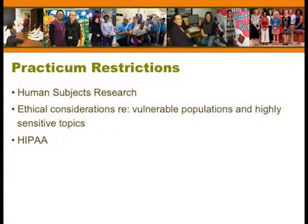So the restrictions that I want to talk about real quickly, hit on this a little bit. We can't do human subjects research, which basically means the reason why we can't do that is that students themselves cannot be a principal investigator. Oftentimes that needs to be a faculty member that serves as a PI on a human subjects research project. These are indeed MPH students that are still learning. So that means that they cannot be doing research with your clients, asking them sensitive and personal information about them that's directly connected to a client, okay?